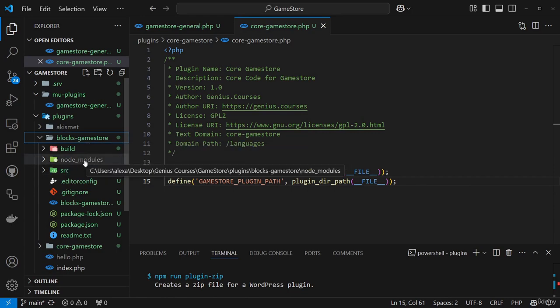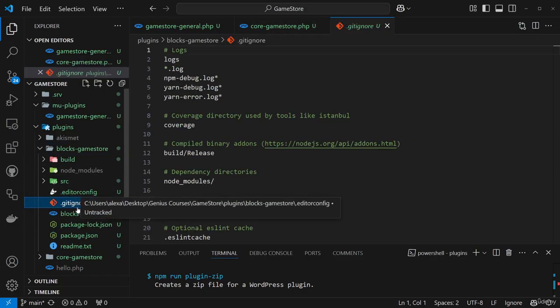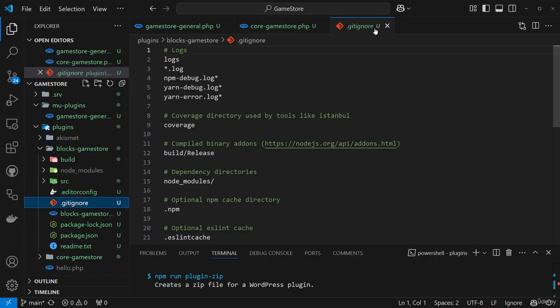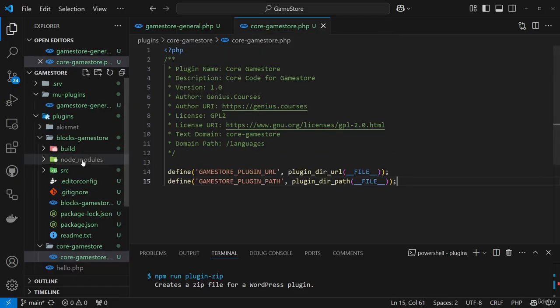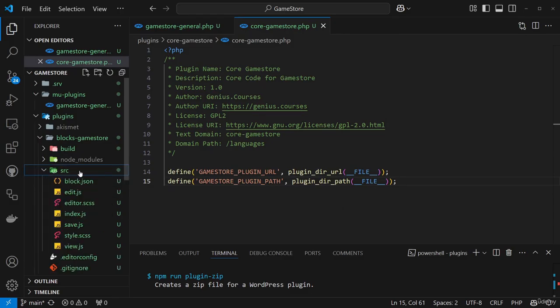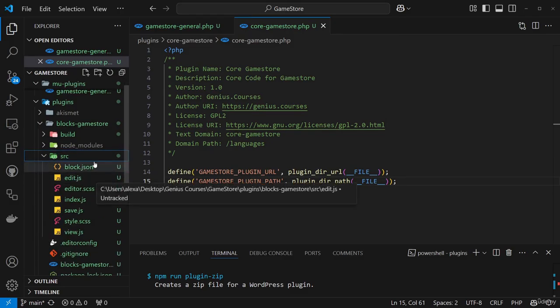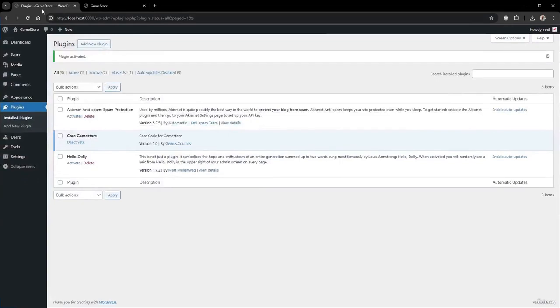It contains a folder called node_modules, where it downloaded all the dependencies, but it's grayed out because this plugin also includes a gitignore file. Here, all the files that should not be sent to the repository are added and will be ignored. Only the necessary files will be sent to the repository. In the src directory, we have the code responsible for one block. Let's take a look at the site to see what has appeared.